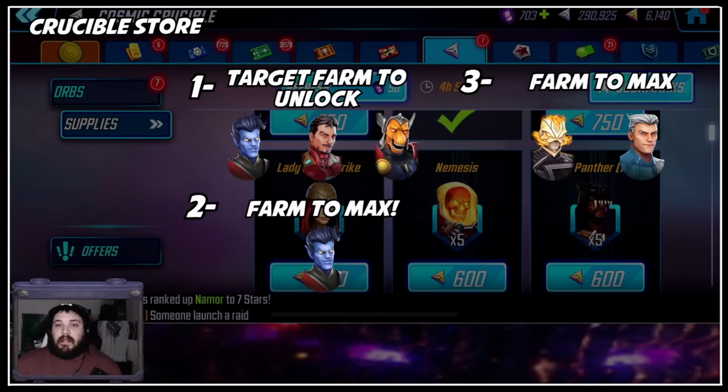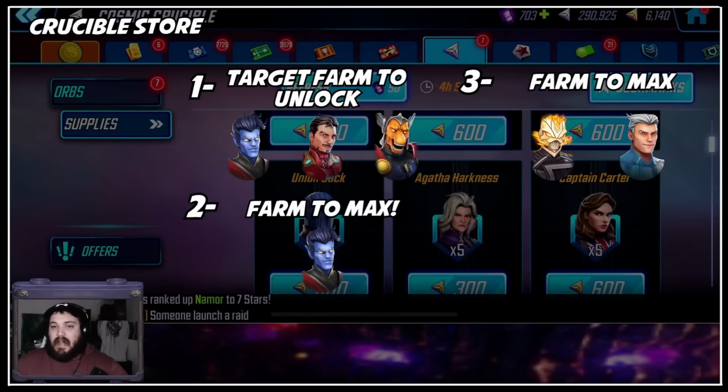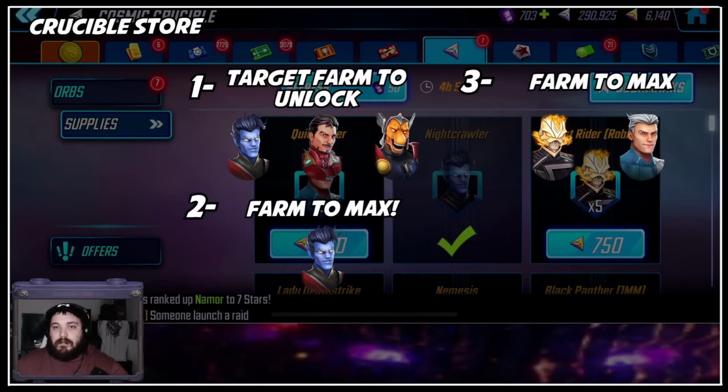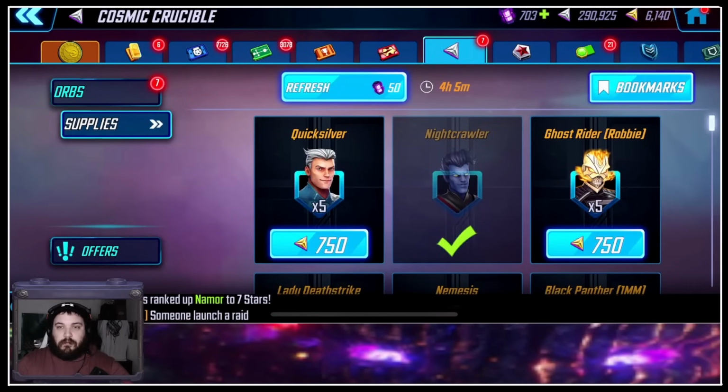Now you might be thinking, Dorky, I'm looking at Nemesis there. I'm looking at Agatha there. Why aren't we farming these characters that are needed for Horseman teams? And to that I say, wait, we're going to talk about that later. I don't know why you brought that up. It's really weird of you to bring that up unprovoked.